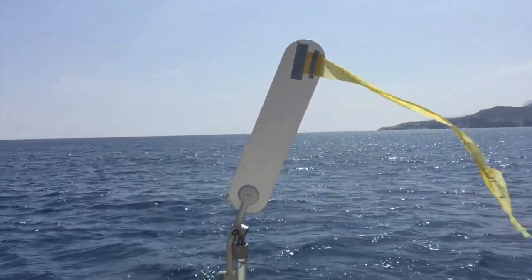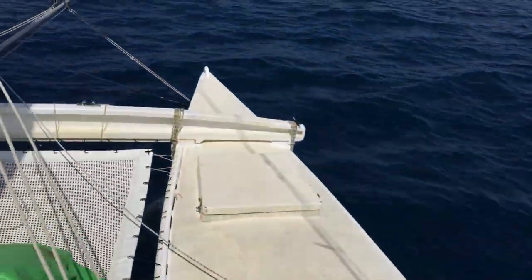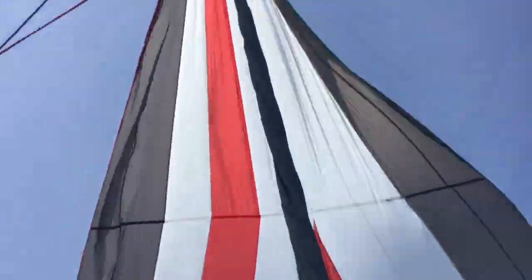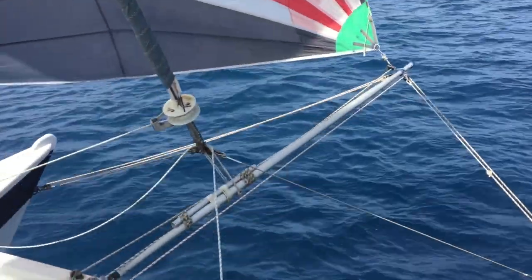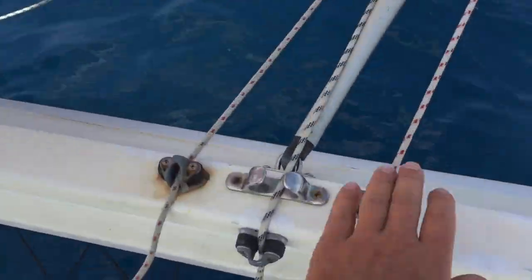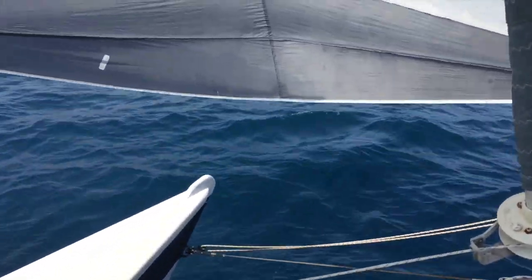So we're sailing with an apparent wind angle in between 90 and 135 degrees. But if you look at the waves, they're coming nearly from behind. And here you can see the whole chain anchor again. What I did is I left it out a little bit since the wind comes more from behind now. And also I moved the spinnaker pole more into the windward side. This I can control with these two lines here. Right one for windward, left one for leeward side.